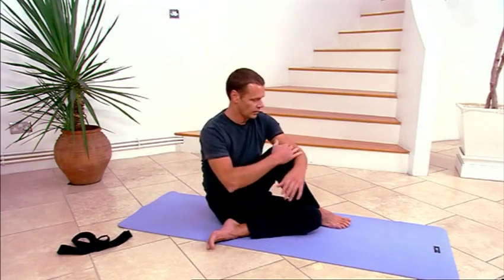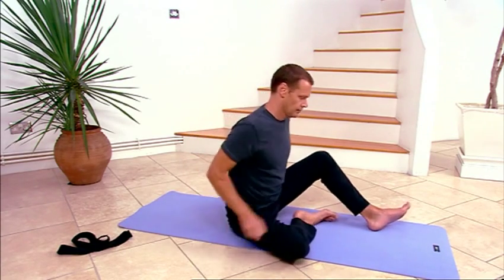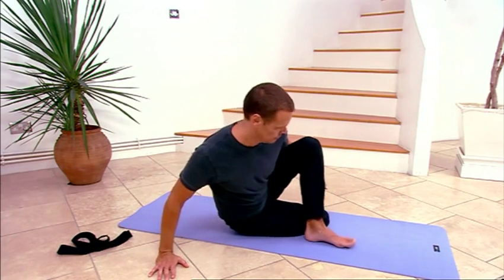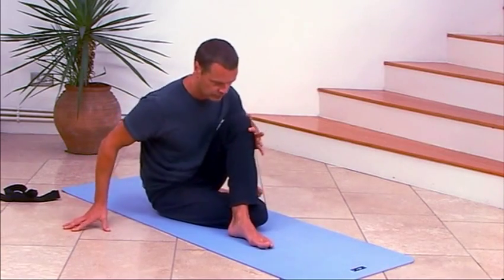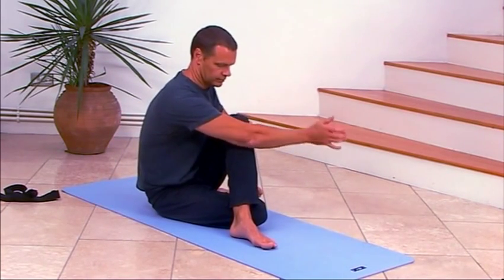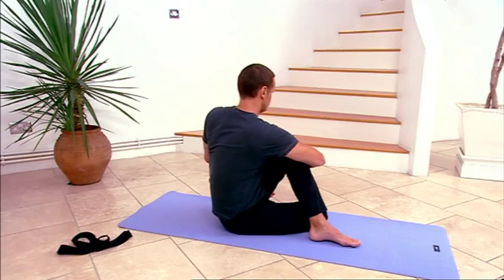Release that side. Come over to the other side. Right foot underneath the left leg. Left foot on the outside edge of the right knee. Wrap the right hand around the left knee. Release the left hip joint.